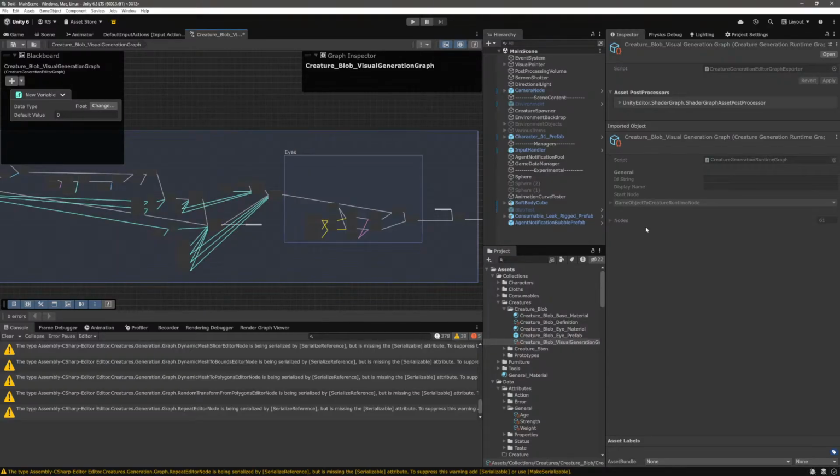But unfortunately with this version at least, it doesn't look like there's an easy way to do that.